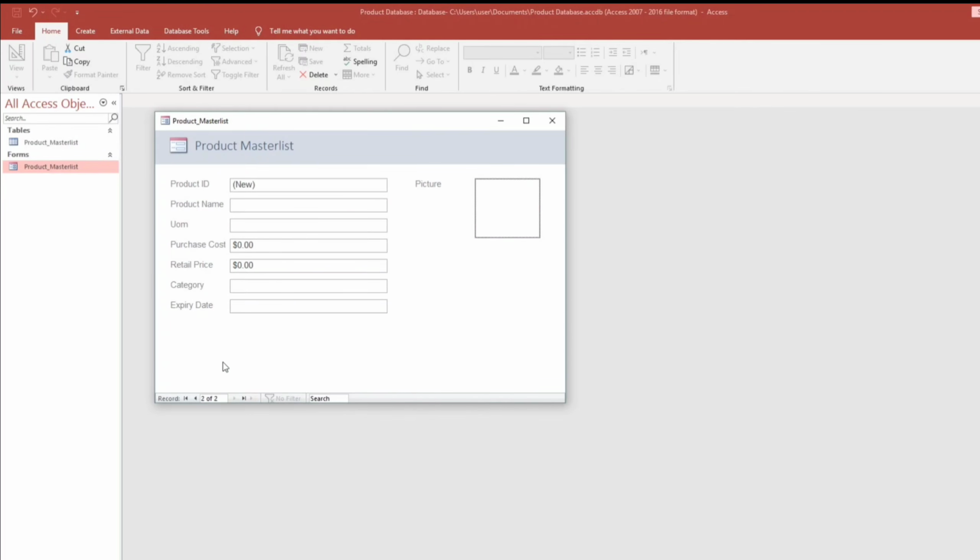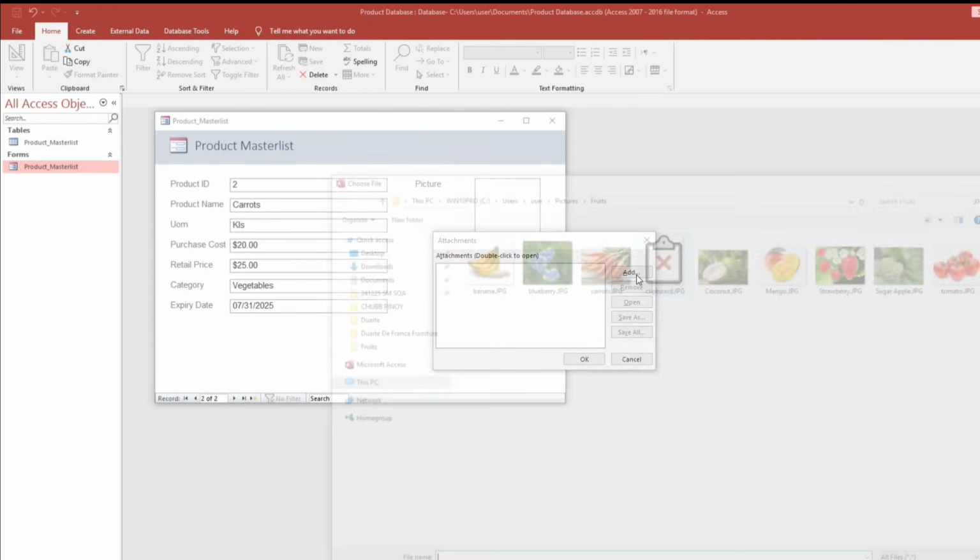So if we add again, product name, carrots, kilos, purchase cost 20, then the retail price is 25, category vegetables, expiry date is 7/31, add.